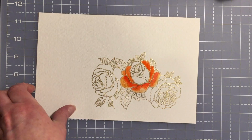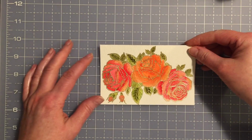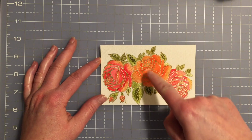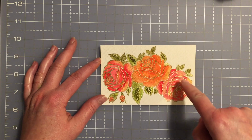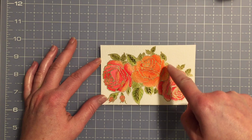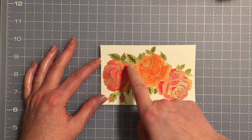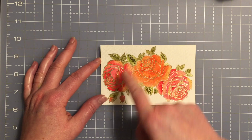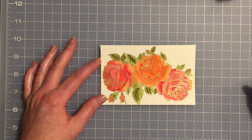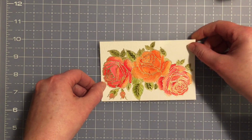ultimately this image will look like this when we're done. So here I've used the tangerine with the gold, and then the fuchsia with gold, and then the olive green for the leaves. I did sort of a really light wash on the leaves and then went over it a couple more times to get the dark centers. And there you have it. That's just my interpretation of a watercolor image. So thanks.